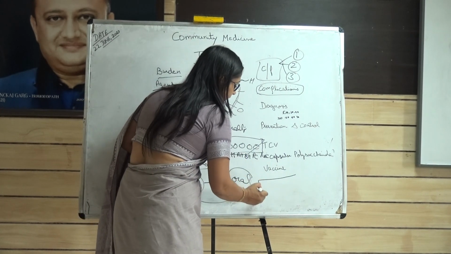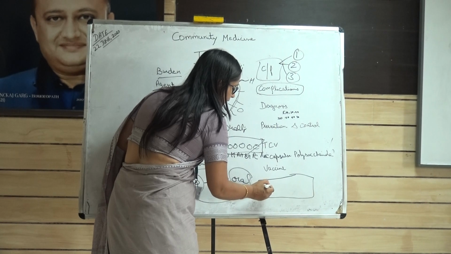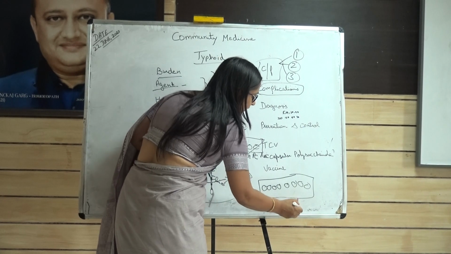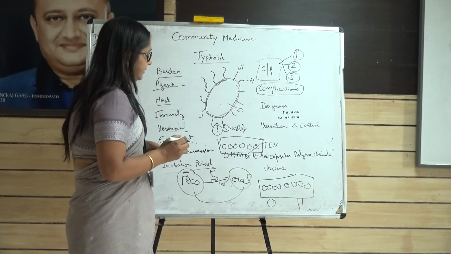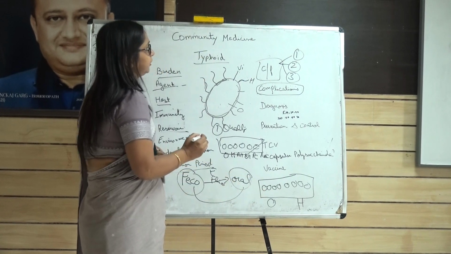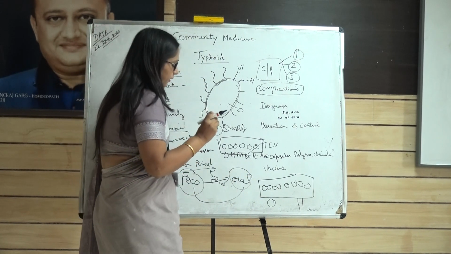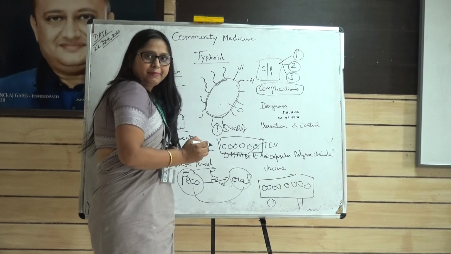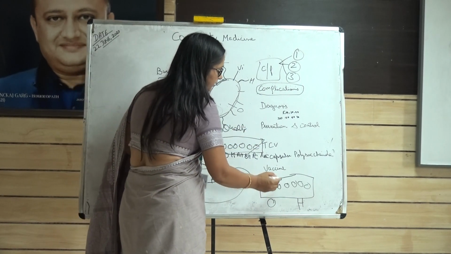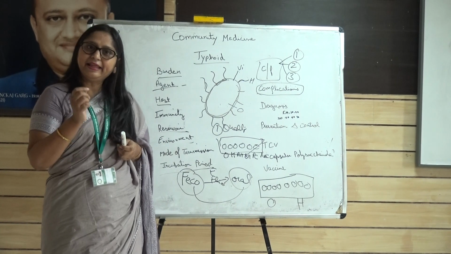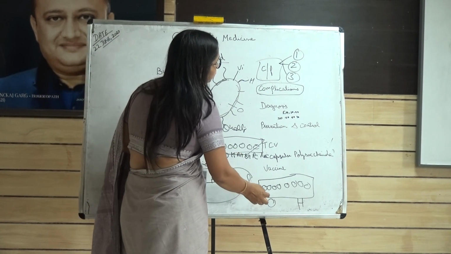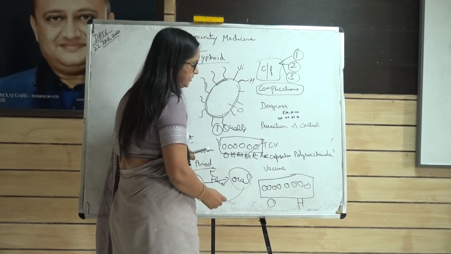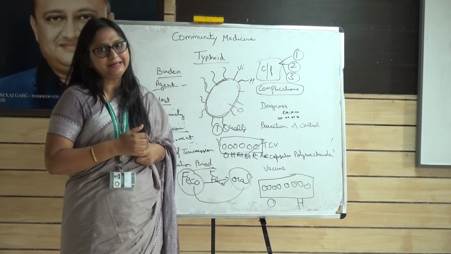So in this we will take 8 circles, 1, 2, 3, 4, 5, 6, 7, 8: 4 for O and 4 for H. In the first circle, we will put 5 microliters of the patient's serum, 10 microliters in the second, 20 in the third and 40 in the fourth. And then we will do the marking: 1:320 in the first, 1:160 in the second, 1:80 in the third and 1:40 in the last one.